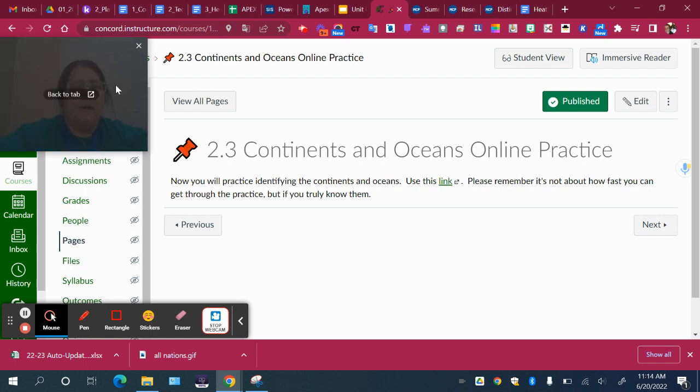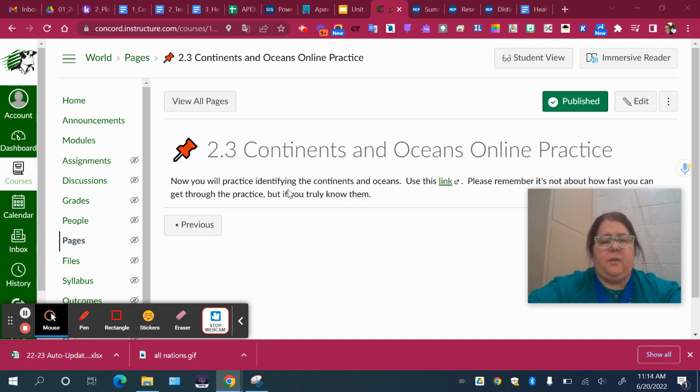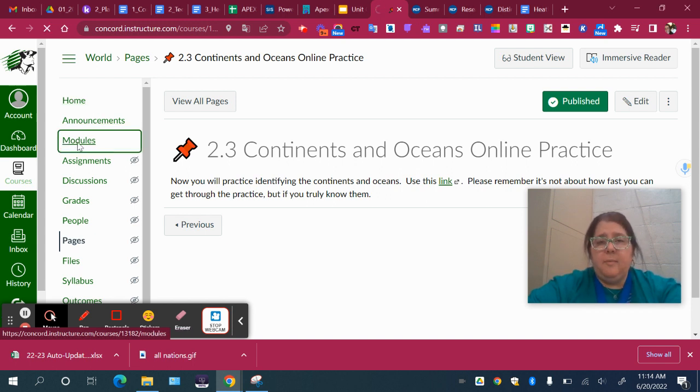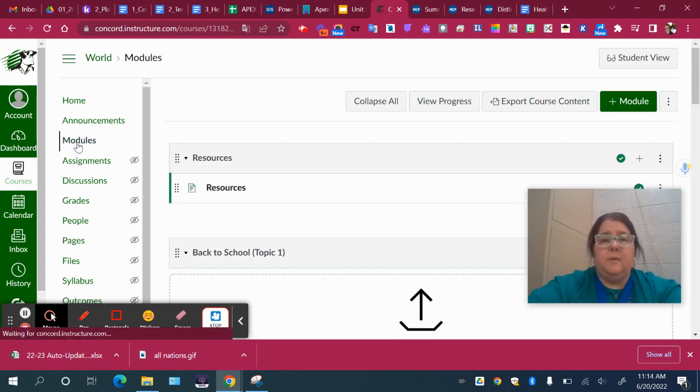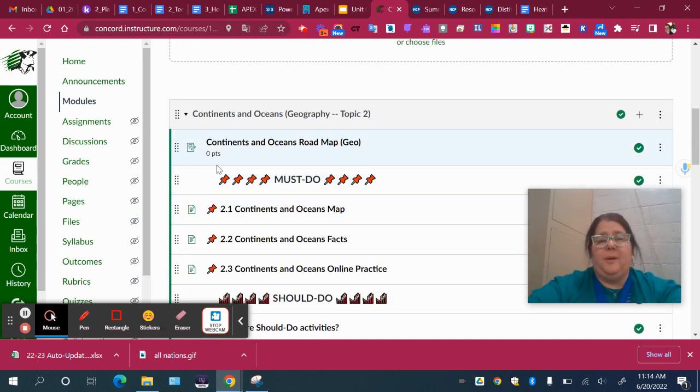Okay. Couple other things. If you are on a page and don't remember exactly where you're at, and you want to get back to the modules, you can go back to the home page and do everything. Or I do have modules available for you to click on. The nice thing about this is it just takes you to modules. But the bad thing about it is then you have to remember which module you were on. And as we go through the school year, there's going to be a lot. So it depends on how you process information, how you best want to get there.